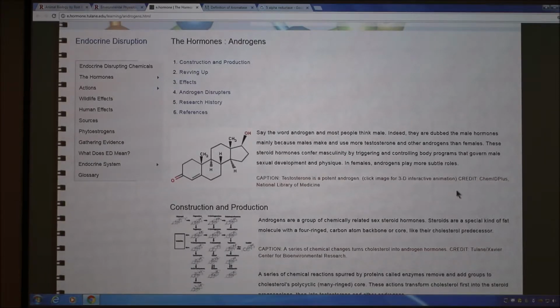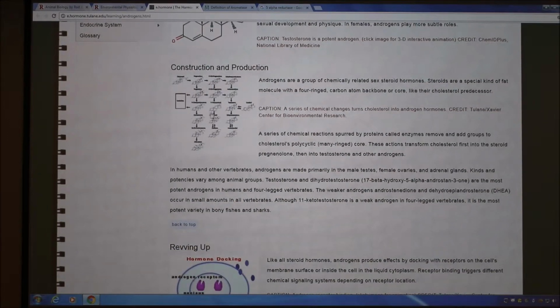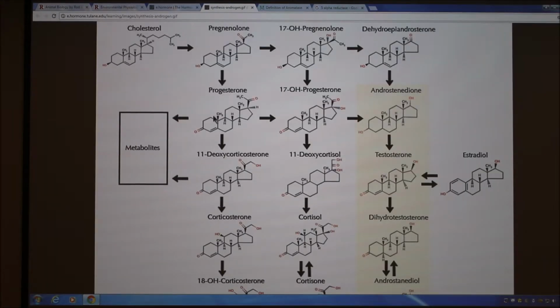So now some of the figures are clickable, and I wanted to show you that on this diagram. That's too small to read, right? But you can click on it and enlarge it. And I want to point out a couple things. Here, all steroid synthesis starts with cholesterol. Okay? Then, the next molecule is pregnenolone. So that's something to know.